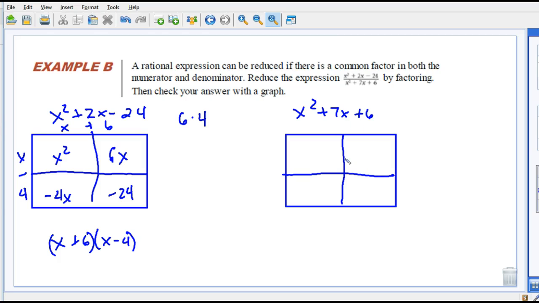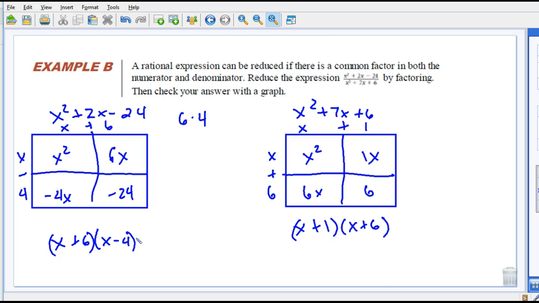Alright, good. Now let's do the same thing. I got x squared here, I get a 6 here. It's a positive 6, which means either they're both positive or they're both negative. And one way to check that is, let's now look at the middle term, the b term, and say this one's positive, so that means both of these have to be positive, because a positive times a positive is a positive, and a positive plus a positive is a positive. So what numbers multiply to 6 but add to 7? They're 1 and 6. So if I have a 1 here and a 6 here, x goes here, x goes here. Let's just check. This is 1x, and this is 6x. 6x plus 1x gives me 7x. So that means I get x plus 1, and I get x plus 6.